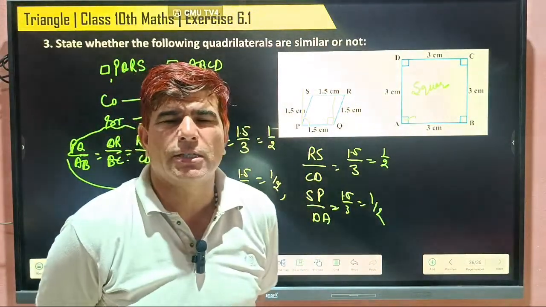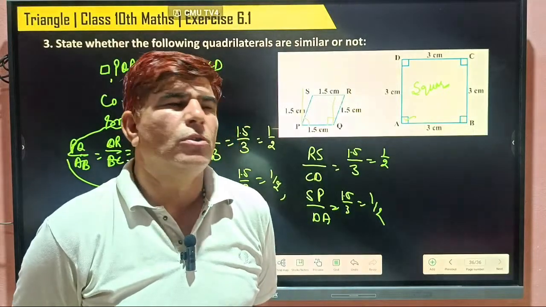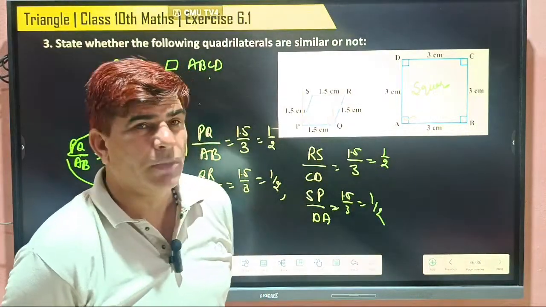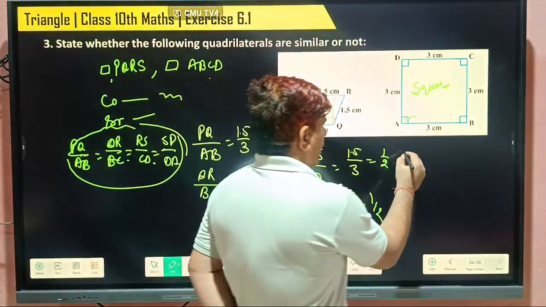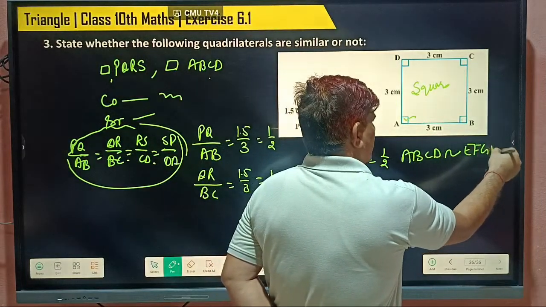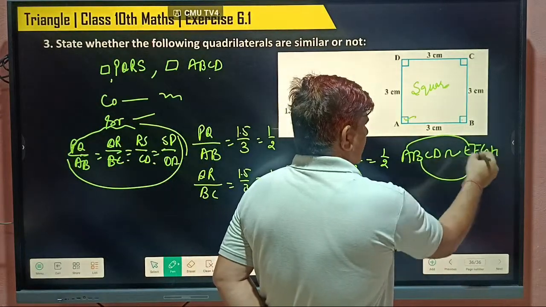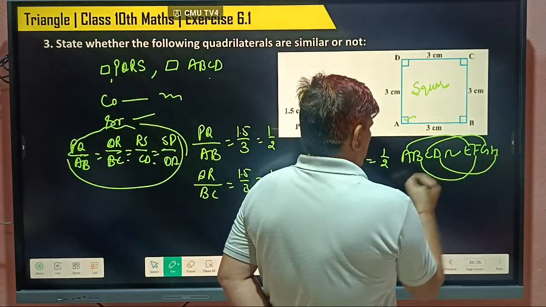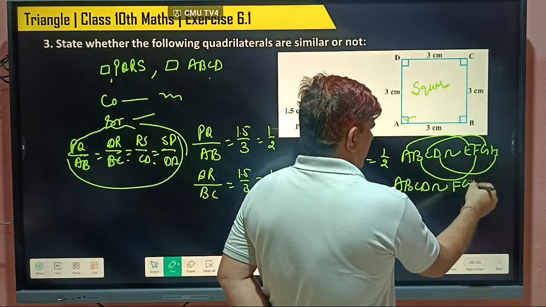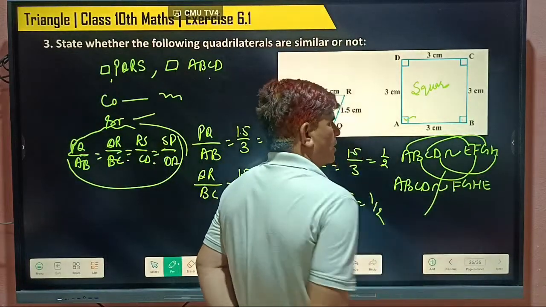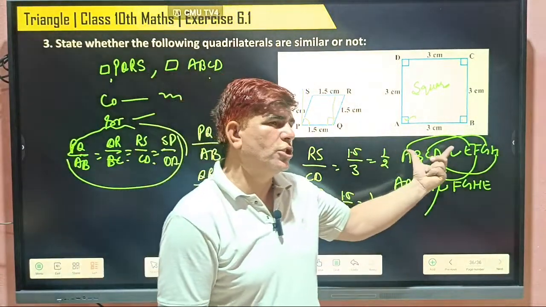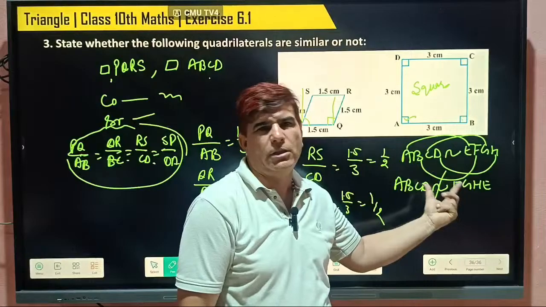So in these two chapters, congruency rules and similarity, there is so much role of correspondence. If you don't understand correspondence, you are not able to understand the concept of similarity and congruence. You can say ABCD is similar to EFGH if the correspondence is between these. Then you cannot say ABCD is also congruent to FGHE. This is not 100% sure because correspondence may or may not hold, so on this basis you cannot say this.